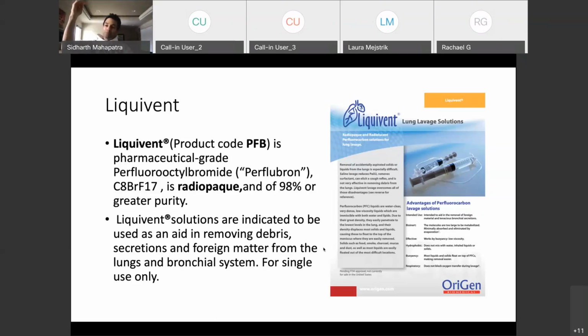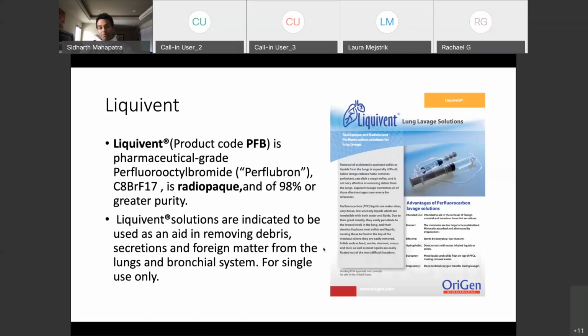Liquivent is supposed to percolate down the airways, down through the distal areas, under all the debris. And as you fill up the lungs with Liquivent, it should push the debris. So it's critical that you have enough Liquivent in the system for it to work. From a side effects perspective, Liquivent has a good safety profile. It is not absorbed. It's not taken up by the lungs, the blood vessels, or anything. If it's ingested, it's not toxic because the radio-opaque product in Liquivent was actually used for GI imaging in the past. So it's safe. It's well tolerated.